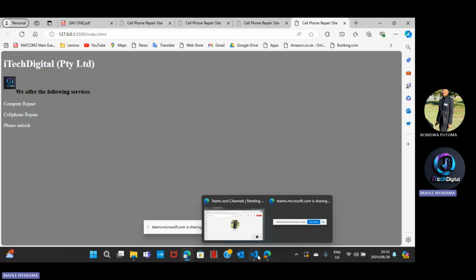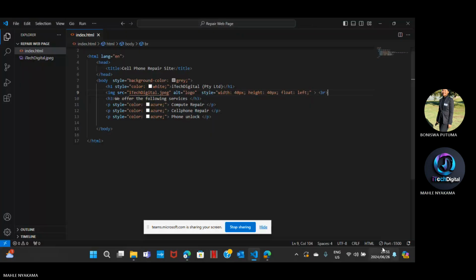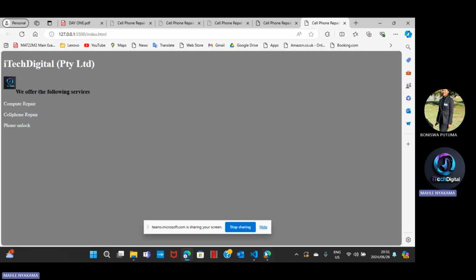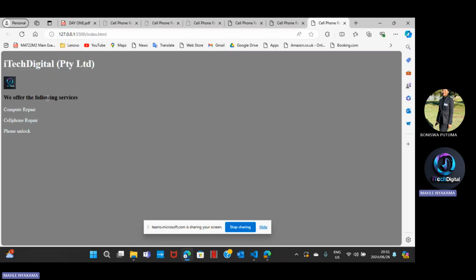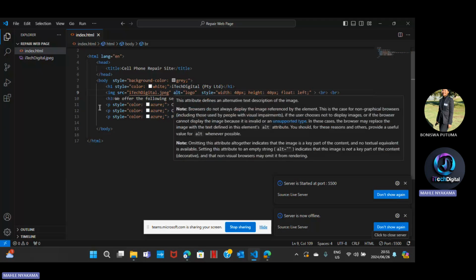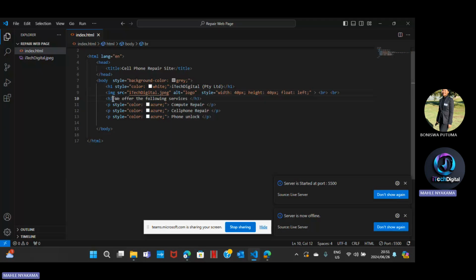So let's do that. Okay, let's break it again. It's not below enough. We can break it again. Yes. Now it looks much better. So you can even change color for this one.